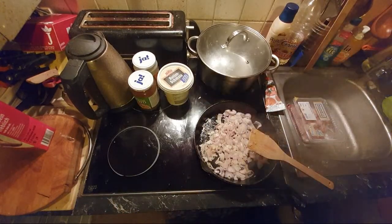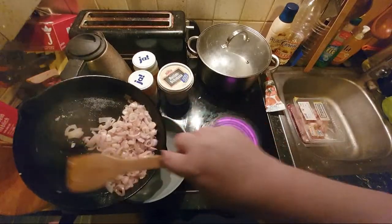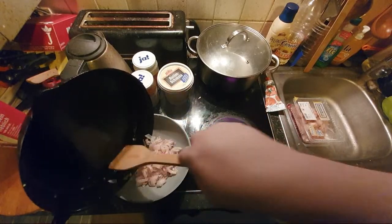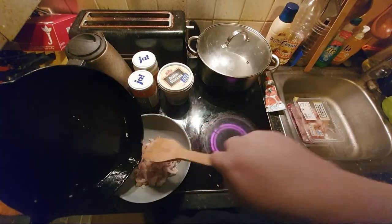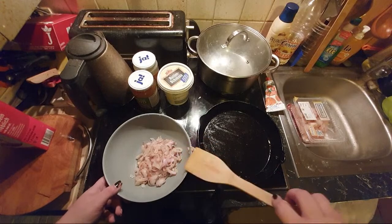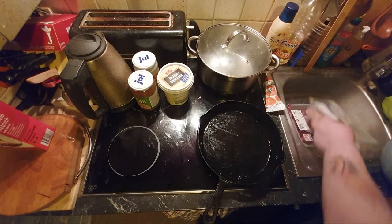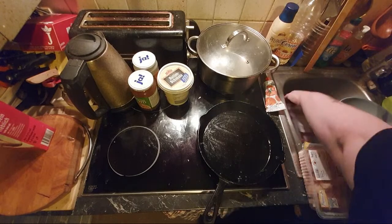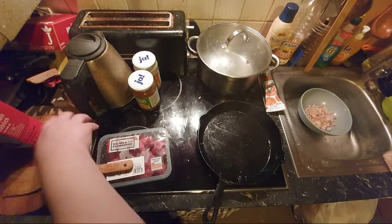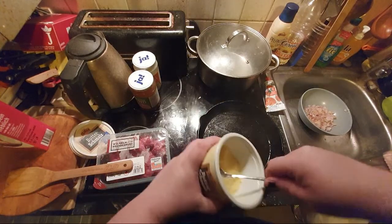Yeah, as far as the onions go, it's probably enough for now. Just put them here in the bowl for now. So, time to start with our meat. Some of that clarified butter.